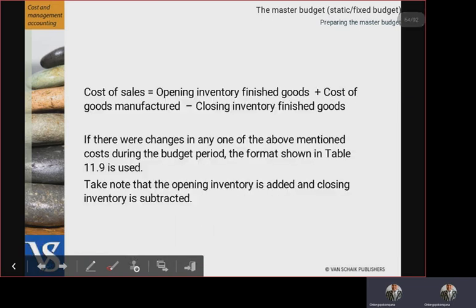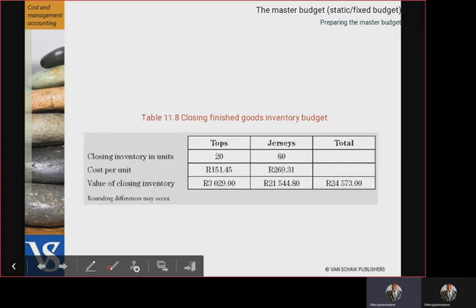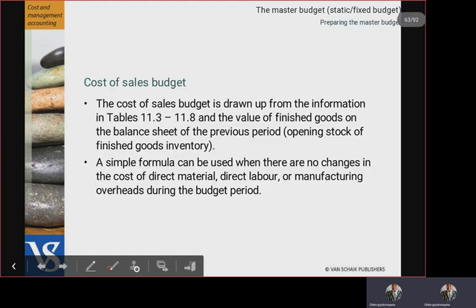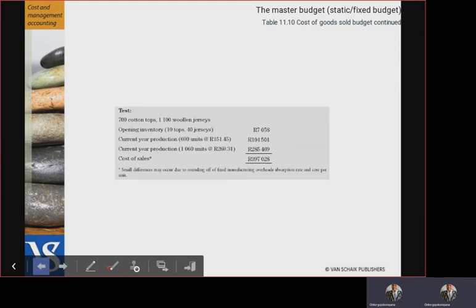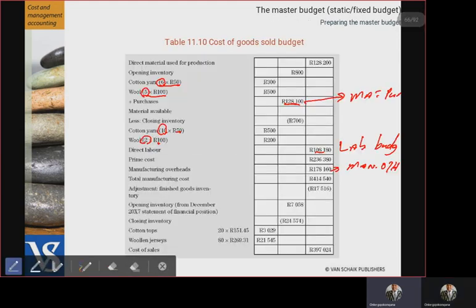in the calculation, because this is the calculation that we've already done here. So this is a repetition of what was done. Here you have 24,573, so you can just simply take that. Or it's fine, you can redo it again. So you adjust and you have a negative 17,516. You minus it from there, then that's your cost of sales, 397,024. So that's the last budget.